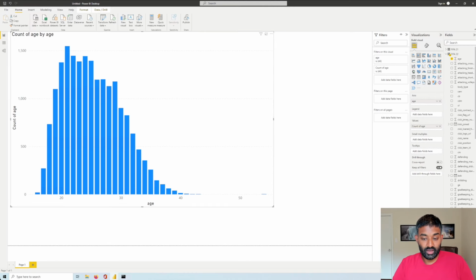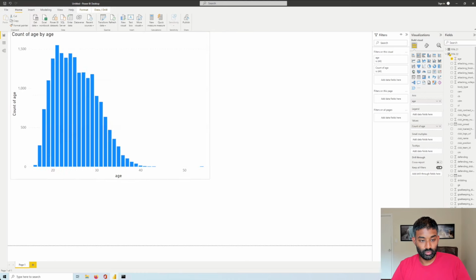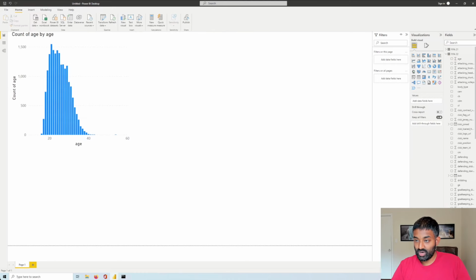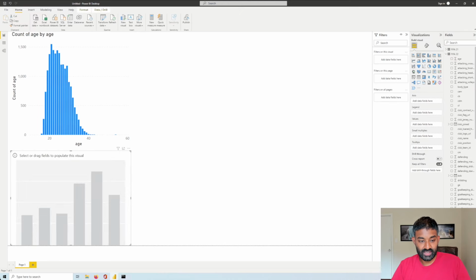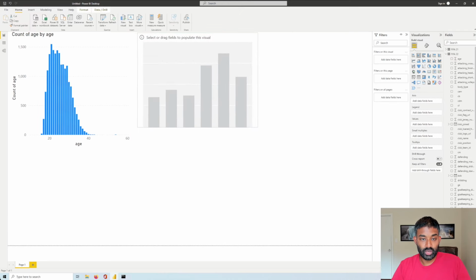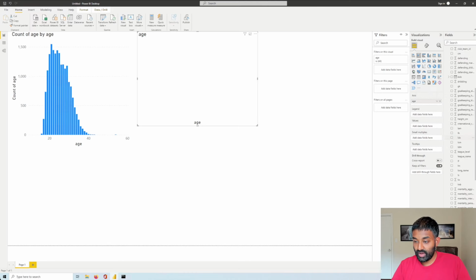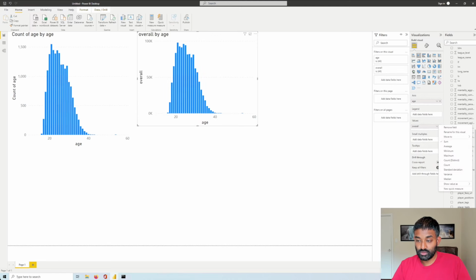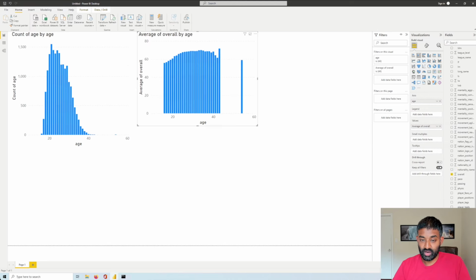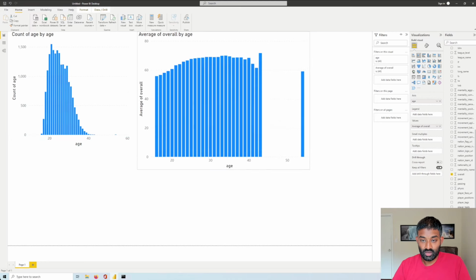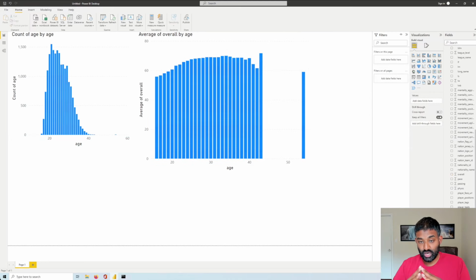And in Power BI, one really nice thing about charts is you can resize them and create space for other charts. So in this case, I'm going to add a second chart here. And what we'll do is we'll just look at overall rating against age. So we'll go ahead and drag age to the x-axis here. And we'll find our overall rating column, which is here, and drag that to our values. So this little drop down here lets you choose how you want to summarize that value. So in this case, we want to look at the average rating by age. So this tells us how does a player's rating in FIFA change over time.